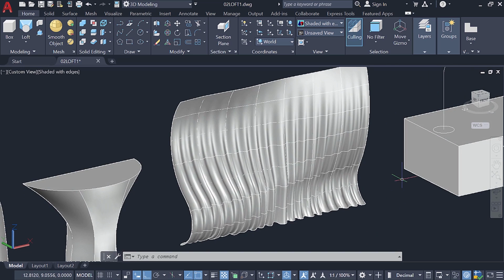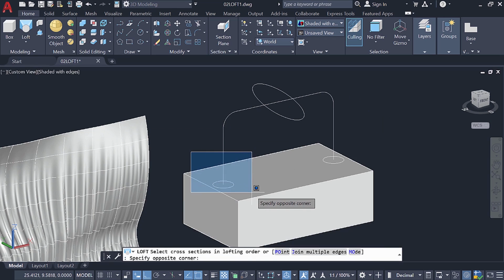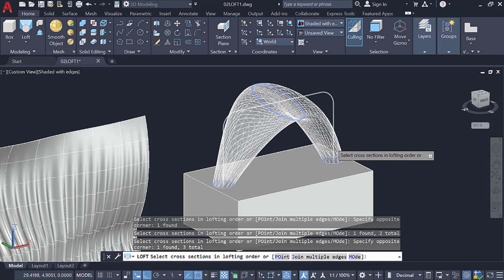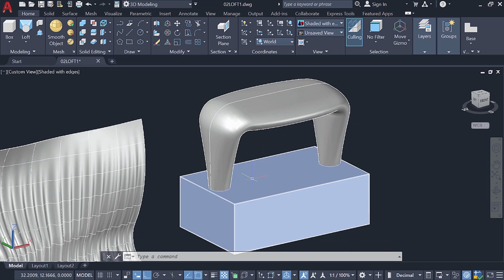Now let's see the path option in the loft command. Path option will let you perform lofting along a path. I'll click on loft. I'll select the first circular cross section, and the second cross section is an ellipse, and the third cross section. This is the shape of the loft object, but using path option, lofting will be performed along the specified path. Now I'll give an enter and click on path option and select this path. Now it has performed lofting by connecting the given cross sections, but at the same time it is performed along the given path. Hence, lofting is a very powerful command with a lot of possibilities. In the next tutorial video, I'll introduce you to the sweep command.